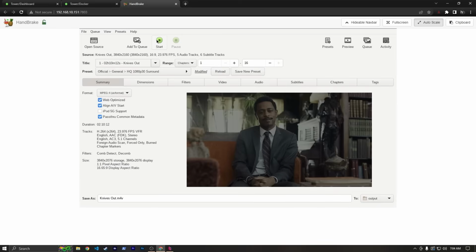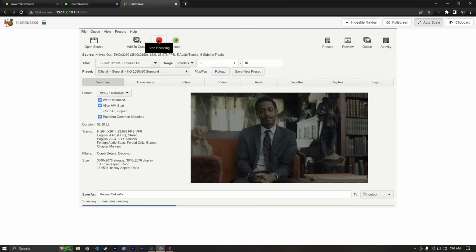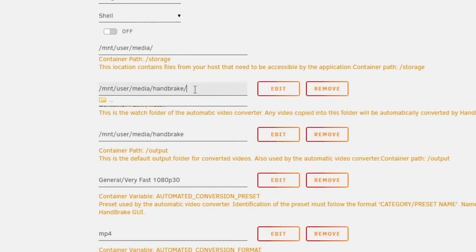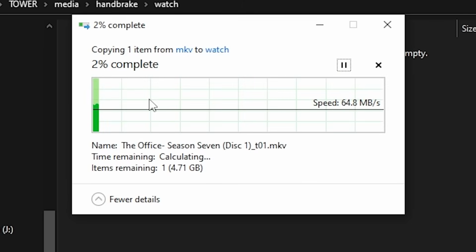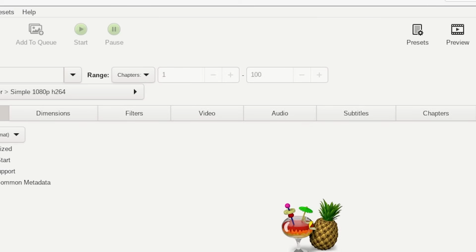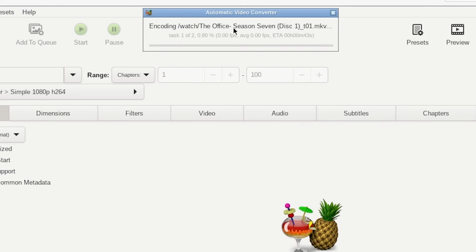So while it's nice to be able to transcode the MKV files directly, it's also handy to have Handbrake to transcode them to a different codec and or file size when needed. You can actually set up a watch folder, and Handbrake will automatically encode any files that land in there with a given preset, which could help speed up your workflow if you decide to re-encode a lot of your files.